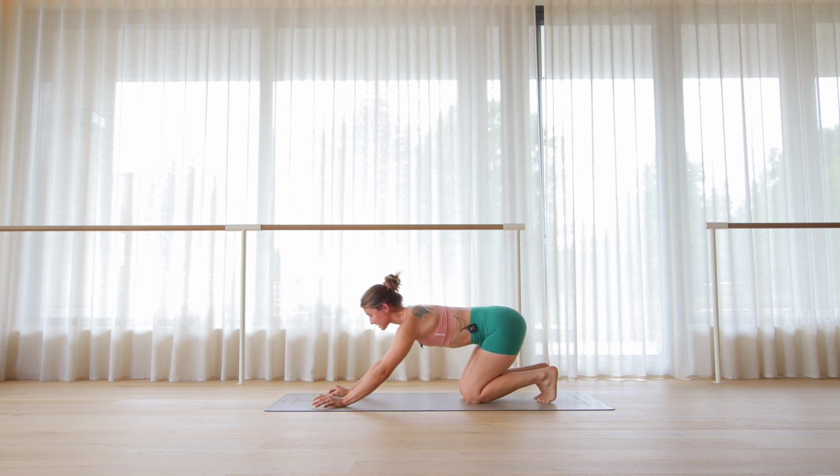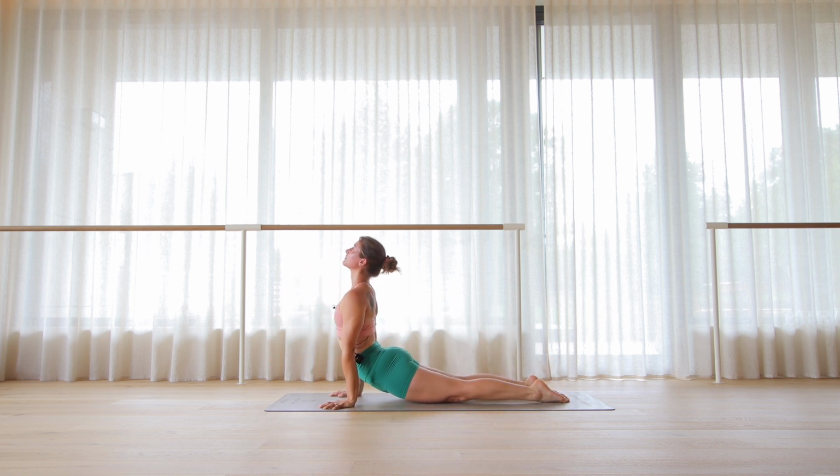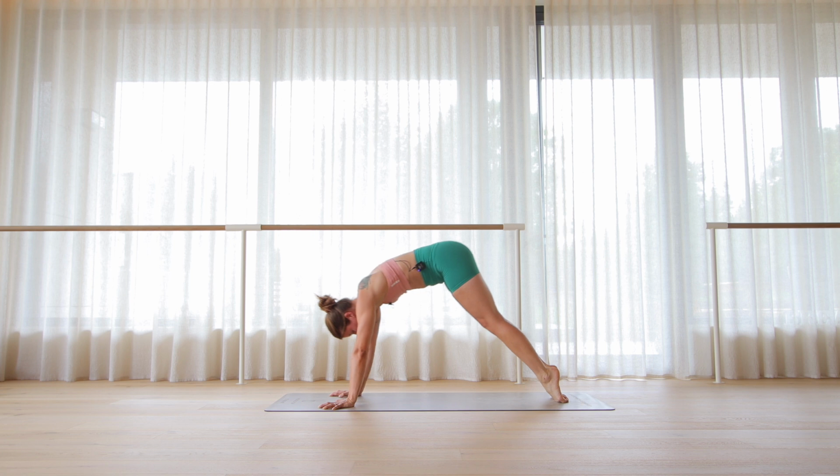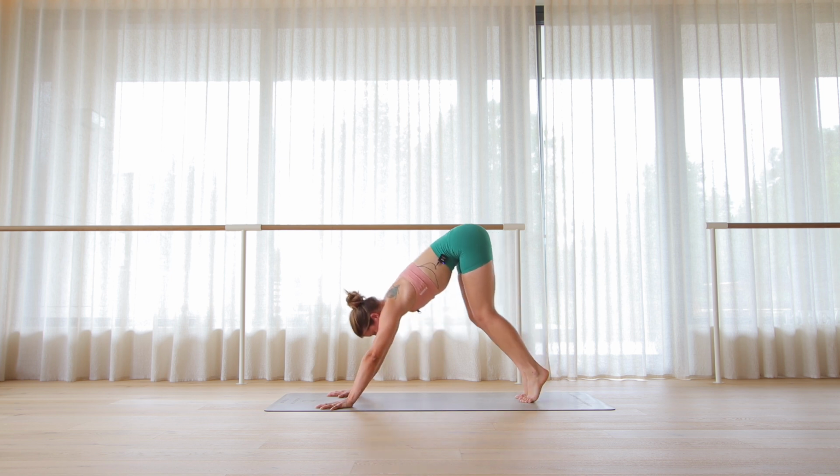And then knees and elbows to the mat. Pull through, up dog. Exhale, down dog. Breathe in. And breathe out. Bring the knees to a hover.